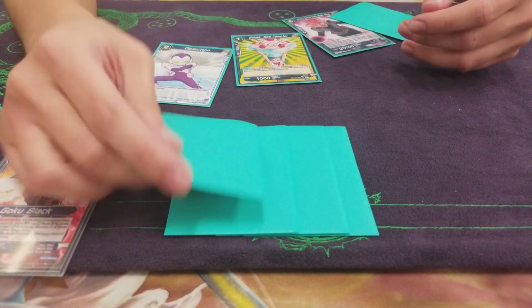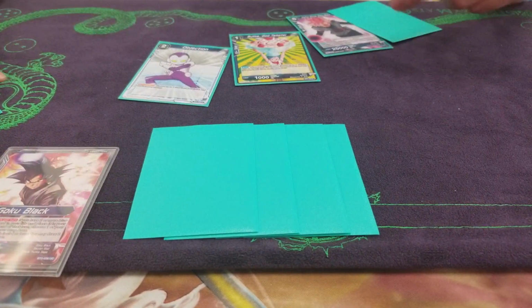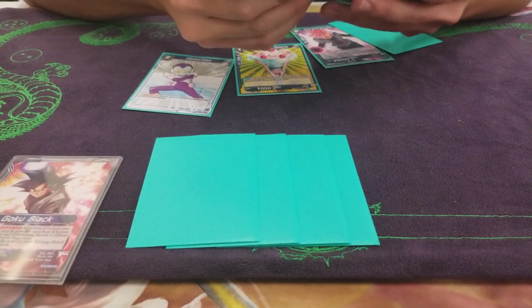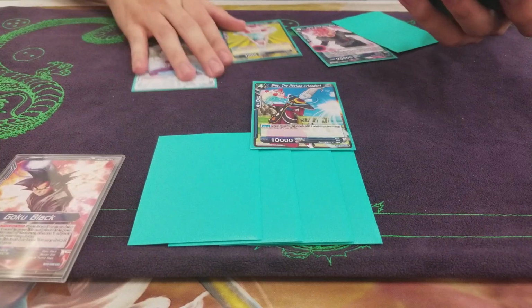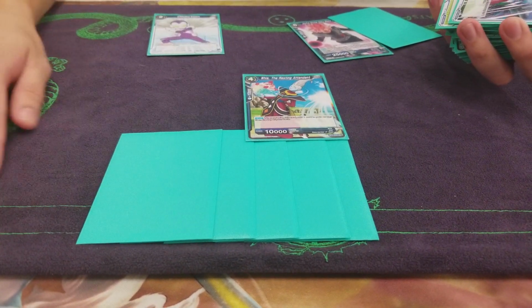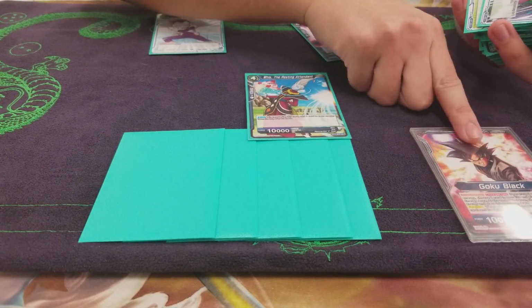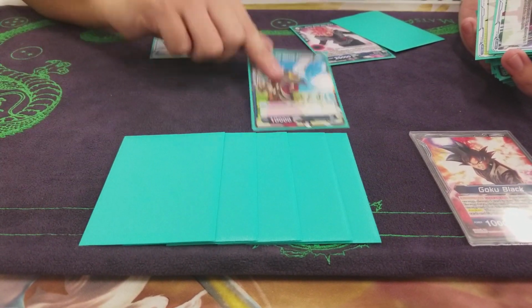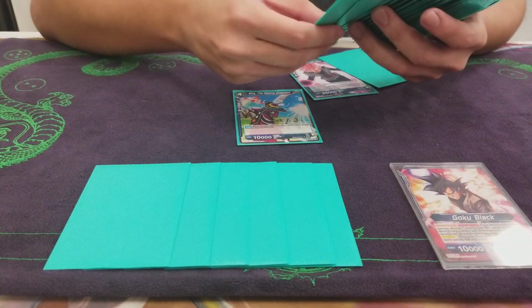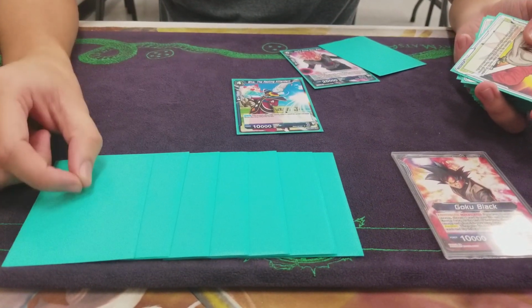Or turn 3, you're gonna charge, and then you're gonna play a Whis, right? To give you another energy. Let me search that out there. A Whis, and then you get a 5th energy. Now the next turn, if you have life remaining still, and if you're protecting your life, you can charge a 6th mana for your turn. Goku Black effect, get a 7th mana.